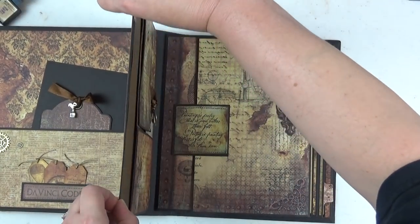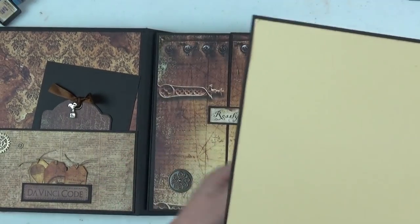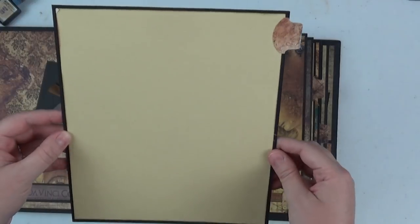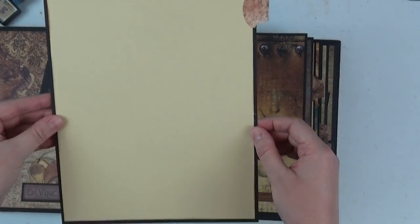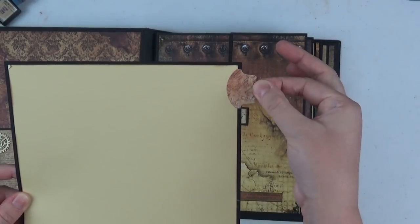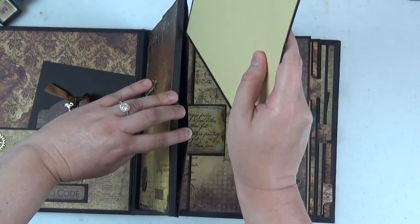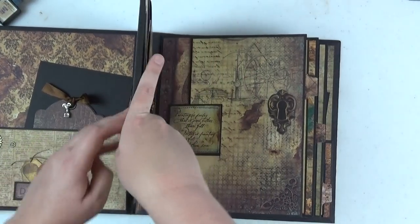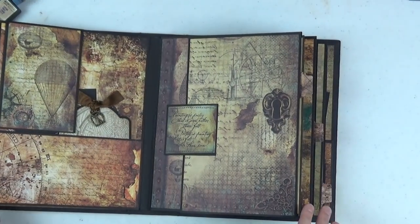There are four side tags because there are four pocket pages in this album and they are all the same. So I'm only going to pull out one. I just have some light off-white on one side and dark brown on the other. They all have tabs that were cut with a Stampin' Up! punch from the paper collection, and so they just slide right in these side pockets here. And again, that's the only one I'll pull out because they are exactly the same.